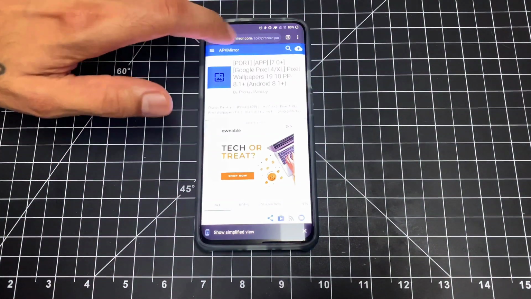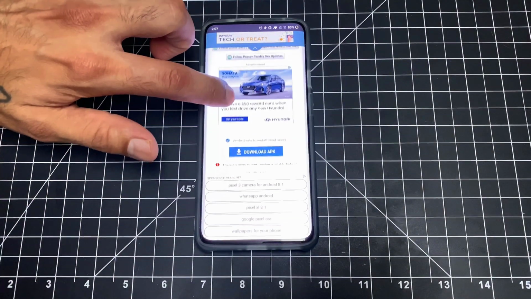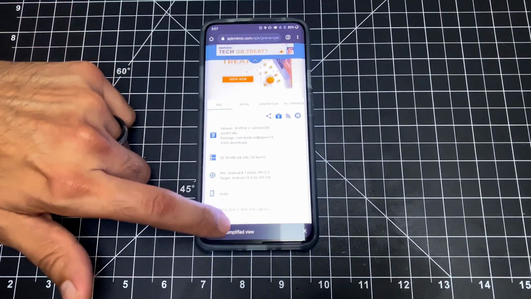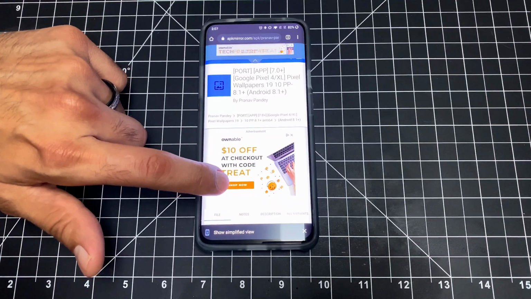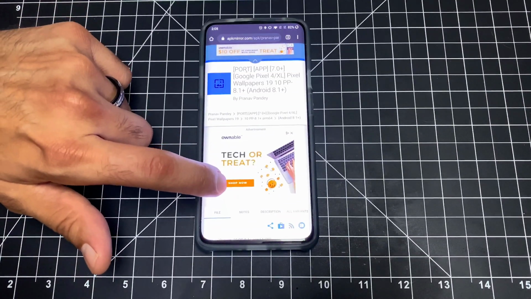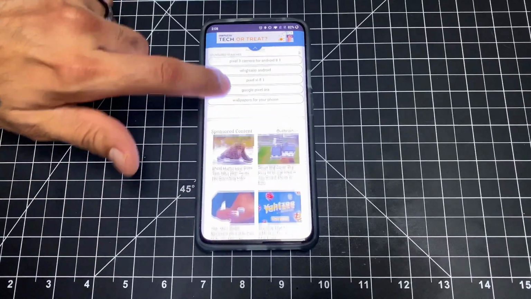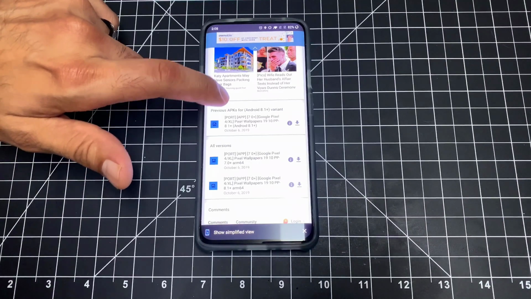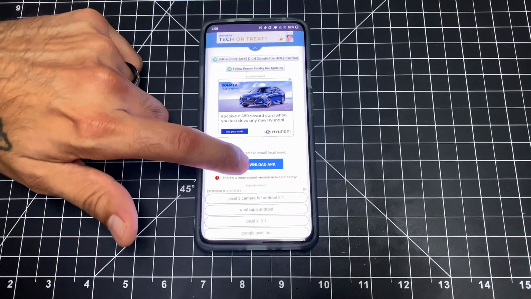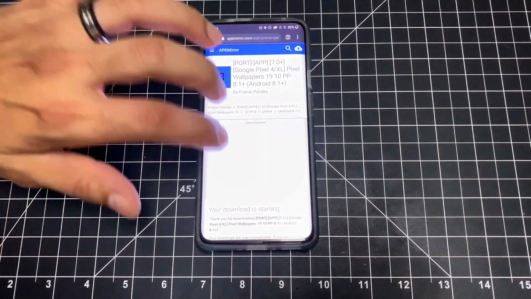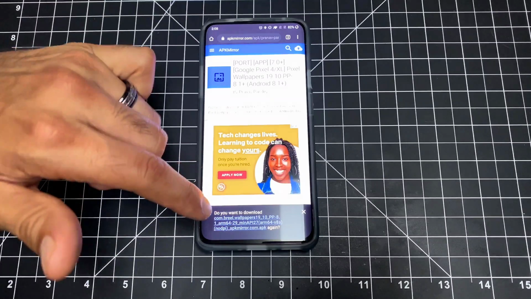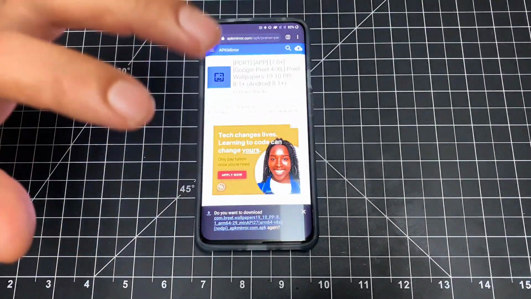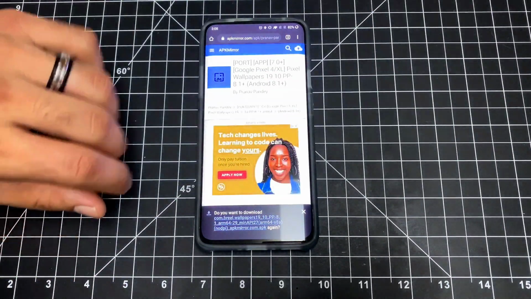So here's the link. You're just going to want to scroll on down until you see the download APK. There's a more recent version available. So this one is going to be, where is it at? 7.0 plus, wallpapers 1910. So if you scroll on down, you will be able to see a newer version, which would be right here. You could download that one as well, but you're pretty much just going to want to download the APK. It's going to go ahead and start downloading for you. It's asking me if I want to download again. Let's go ahead and just download again. See, I've already downloaded it. So once you're done downloading, you're going to go ahead and hit install, and that is it.